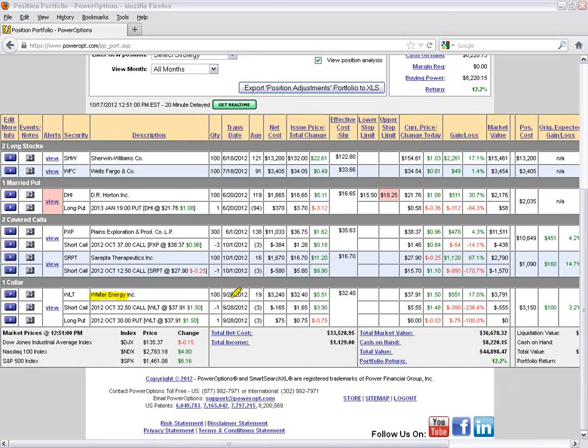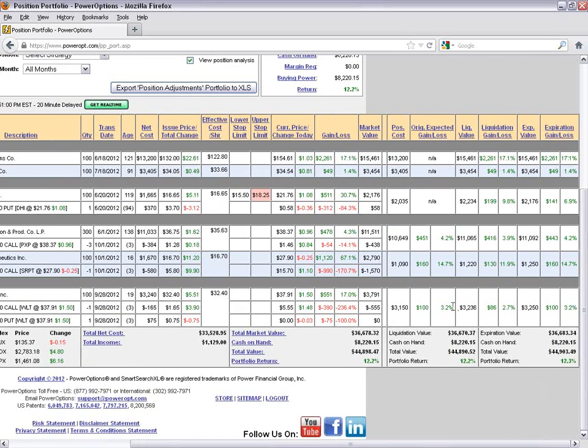Walter Energy opened 928 with a stock at 32.40. Sold the October 32.5 call for $1.65 and bought the October 30 put for 75 cents. Standard collar view. And our original expected return, of course, was 3.2%. We could liquidate right now for 2.7%, or hey, we can get assigned and earn our return.